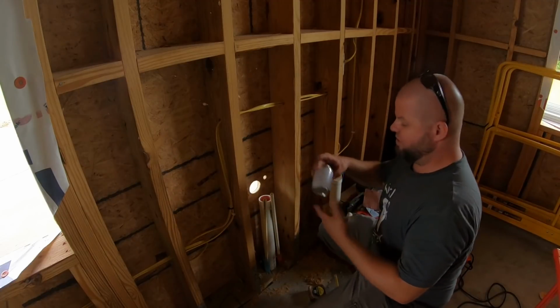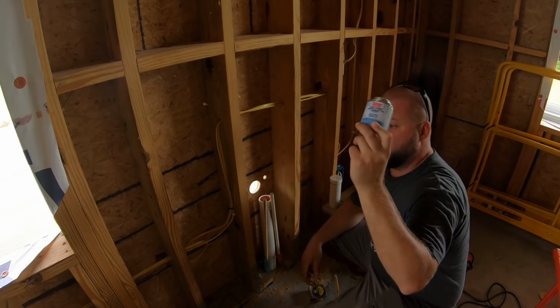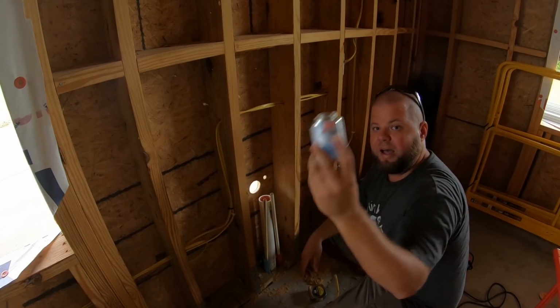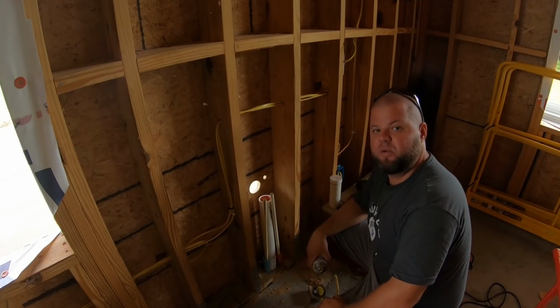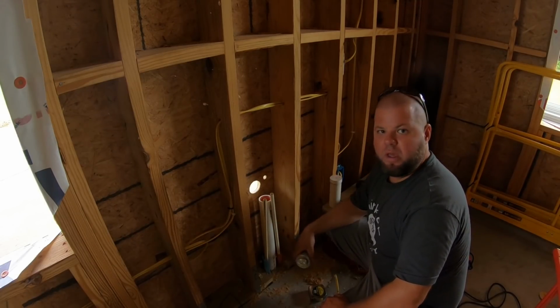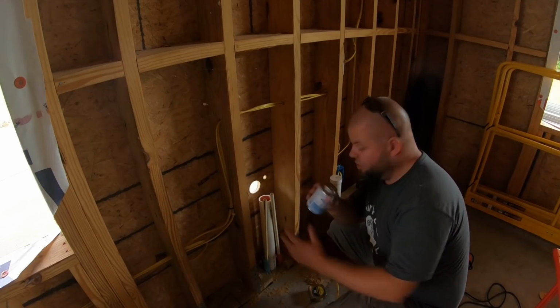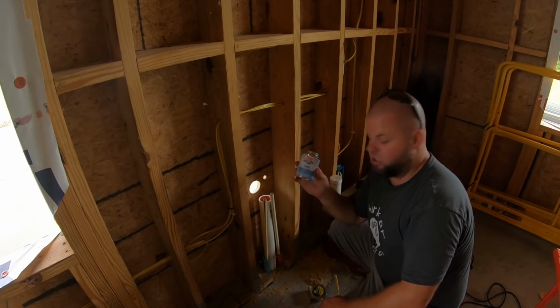When it comes to PVC, the blue rain or shine stuff has always been the number one glue for me. Actually, I've never had PVC glue fail in my life while using these. The only time that I've ever had PVC glue fail was that clear stuff for PVC itself, and I'll never use it again. It just might have been an old batch. But this blue stuff looks messy, drips down the pipes, doesn't look good, but I don't care. I don't want leaks. This stuff works.